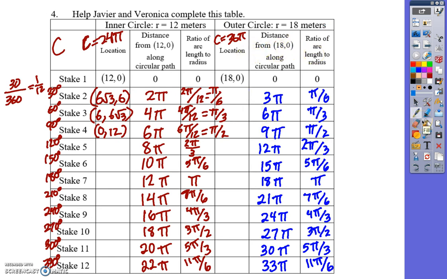I'm going to come back here. You need to come up with some more. There's a lot of things to notice. You can notice something about the way the ordered pairs behave. The connection I want you to remember that we're trying to draw, I don't know if you recall the definition of a radian measure, but a radian measure is the ratio of arc length to radius. So this is radians. And so if you compare, 30 degrees is pi over 6, 60 degrees is pi over 3, 90 is pi over 2. So that's something to notice.